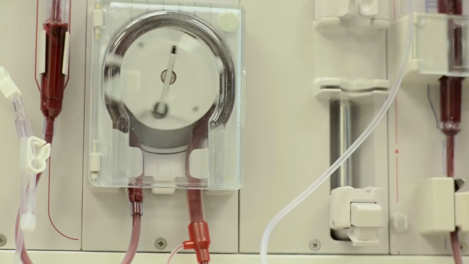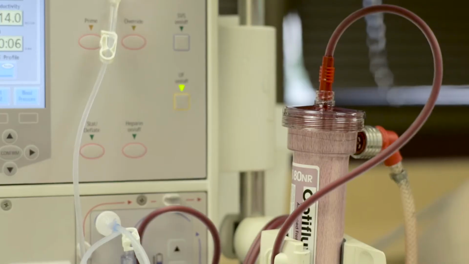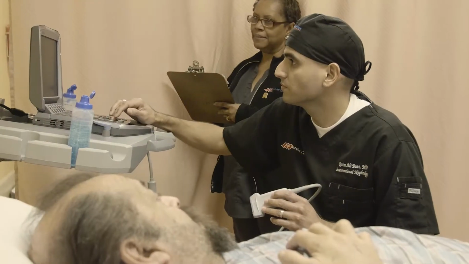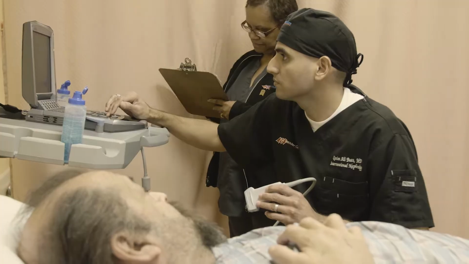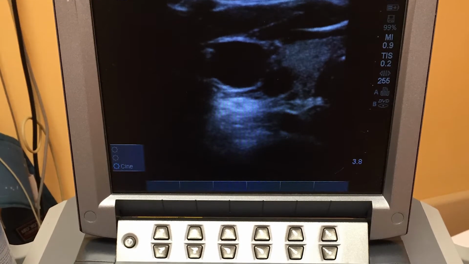Once the patient's kidney function gets below 30%, your nephrologist will refer you for a vein mapping. During hemodialysis, the blood is taken out of a patient through 2 needles, filtered through a machine, and then returned back to the patient. In order to perform hemodialysis, we need access to a large amount of blood. We use an ultrasound machine to help visualize your arteries and veins in your arm. The ultrasound measures the size and depth of those veins and arteries.